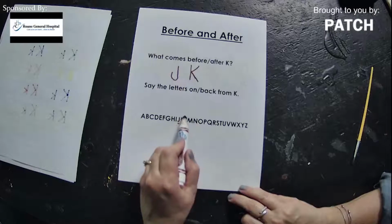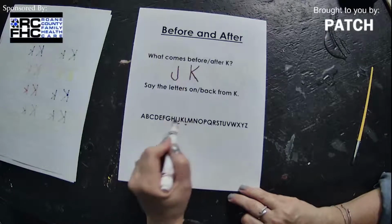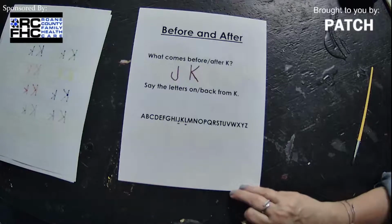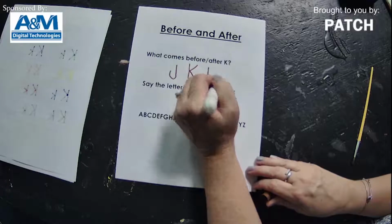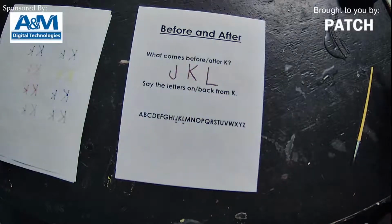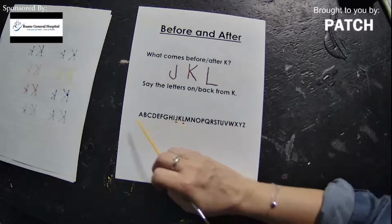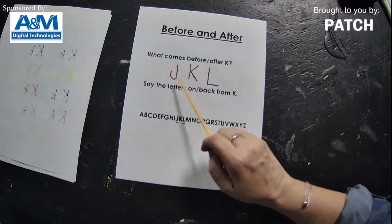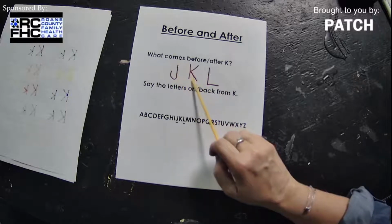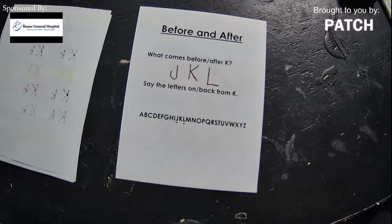Now we're going to hop forward and find what comes after the K. What's that letter right there? You're right, it's the letter L. Good job. So we have the letter L. Okay, so we know that the letter K is number 11 in the alphabet. We know that J comes before K, and we know L comes after K, right?